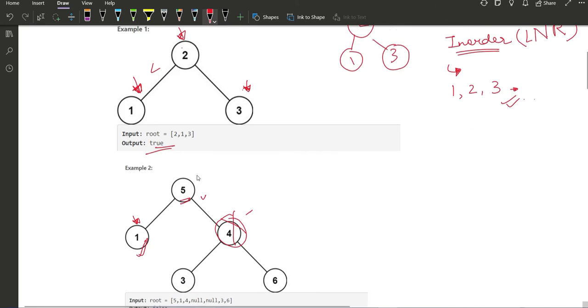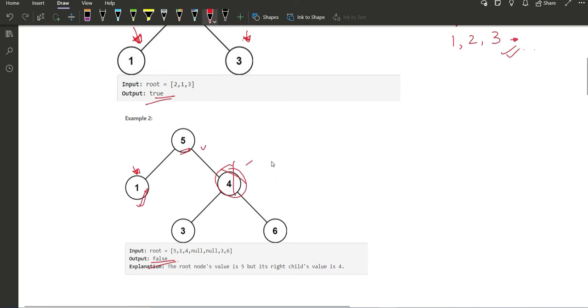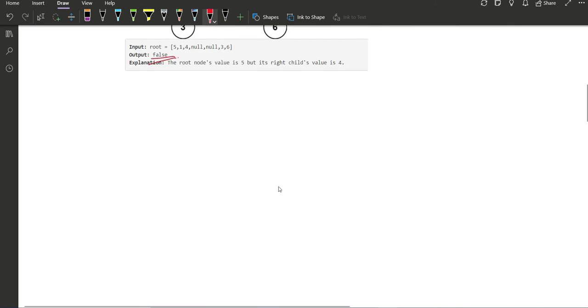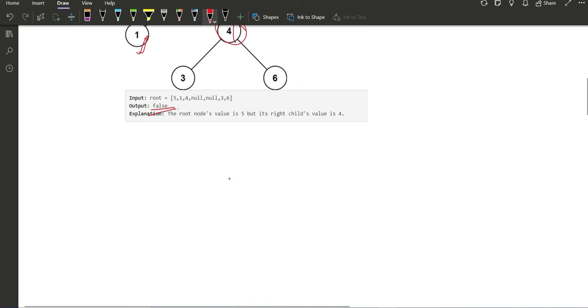And if we find out the in order traversal of this one, what will it be? 1, 5, 3, 4, 6. Okay, very fine. Let's take one more example over here.